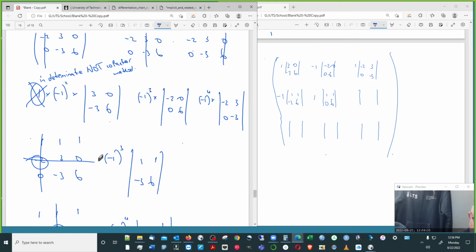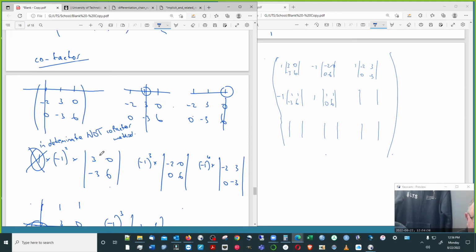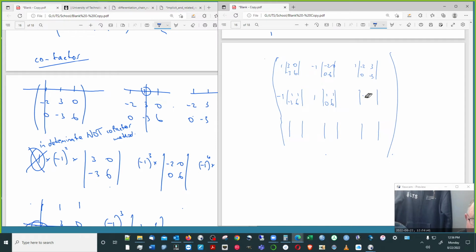Okay, so what I'm going to do is I'm going to try and do it without error. So this one here will be the end one, so it'll be minus 2, 3, 0, minus 3. And because it's 2, 3, it's 5, so it'll be a negative 1. Okay, this one down here will be 1, 1, 3, 0. And because it's 3, 1, it's 4, it's an even. The middle at the bottom will give you 1, 1, minus 2, 0. The middle at the bottom is 3, 2, which is an odd, so it'll be minus 1.